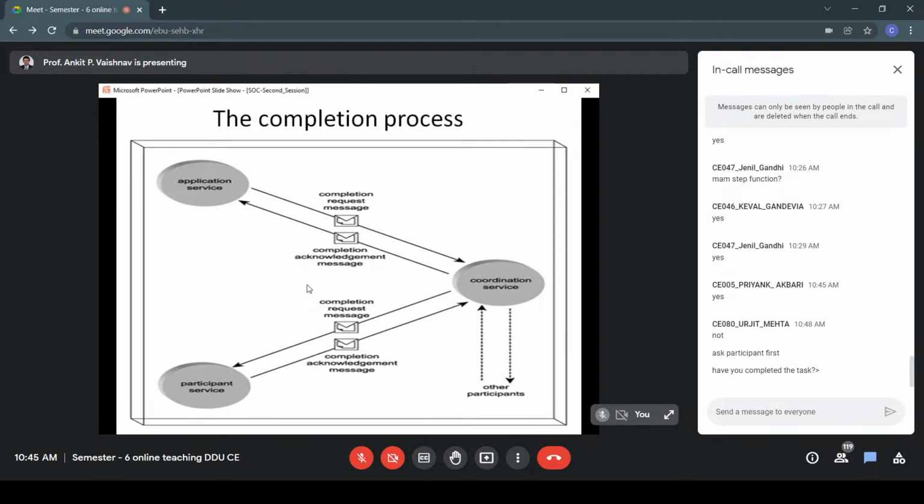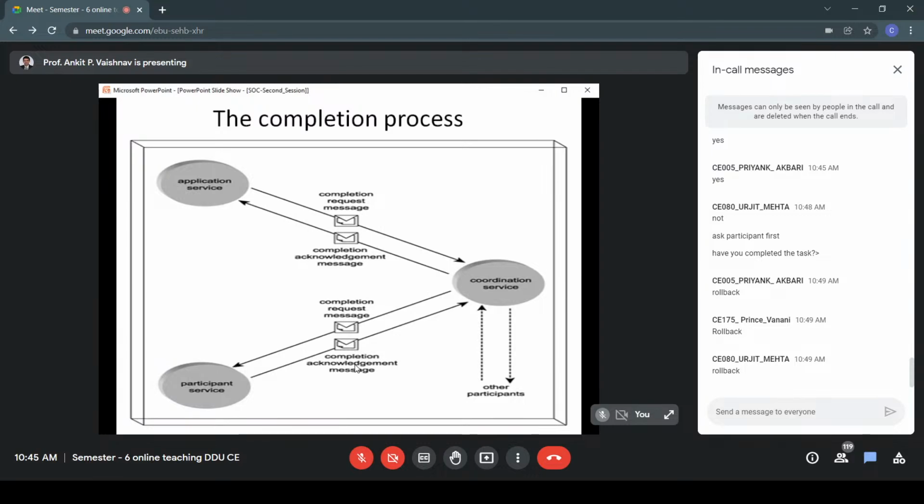If it is atomic transaction, then if any participant responds with negative in terms of this completion acknowledgement message, you will have to roll back, right? Correct. But if it is a business activity, then it is not necessary that everyone should respond with a positive acknowledgement. It depends upon the business logic that you are having, right? So that is why we are having two types of coordinators. One is WS atomic transaction and the other is WS business activity. Okay, but basically coordinator's job would be to collect the feedback.